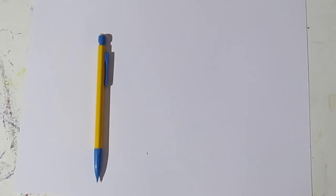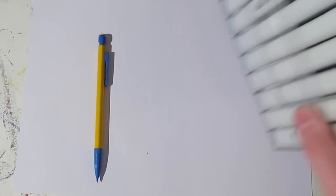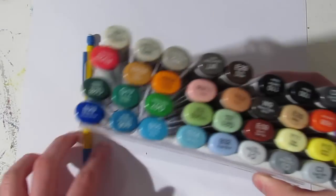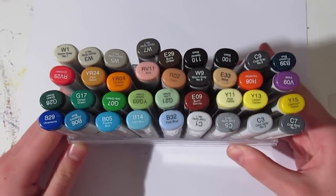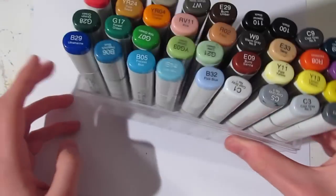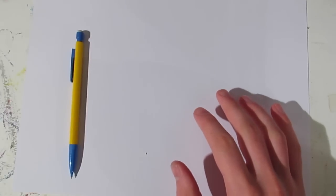Okay, so with making your own trading cards, the things you're going to need are two pieces of paper, a pencil, and some form of colouring thing. You can use pencil crayons. I'm lucky enough to get these, they're called Copic markers. They're Japanese and they're made for making manga comics, but I use them for my cards. You're also going to need access to a computer that has something like Microsoft Word or Pages for Mac. Personally, I use Pages, but I've made cards on Microsoft Word too. And then a way to print the cards off.